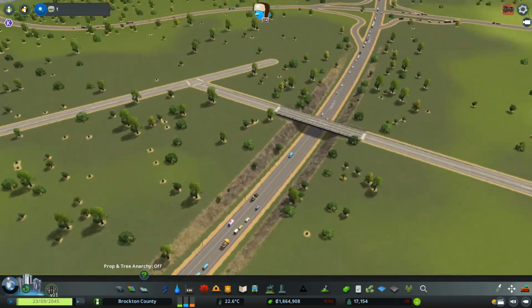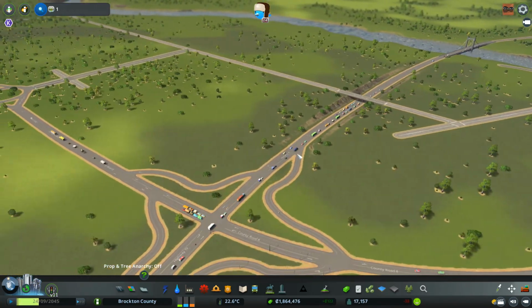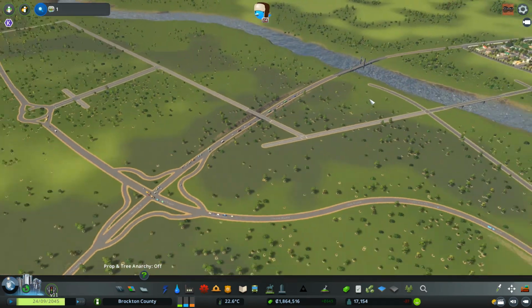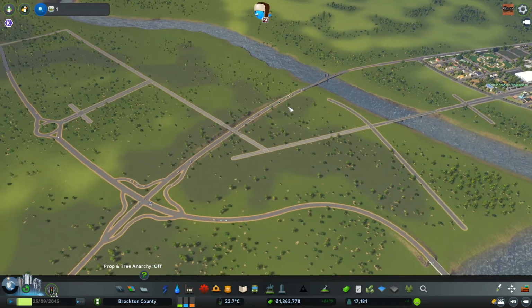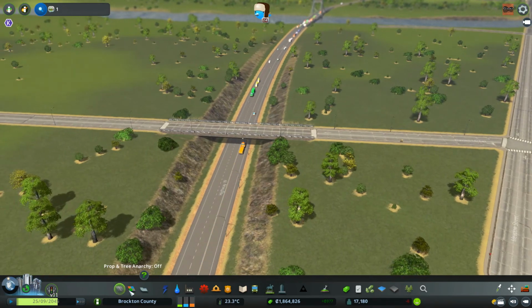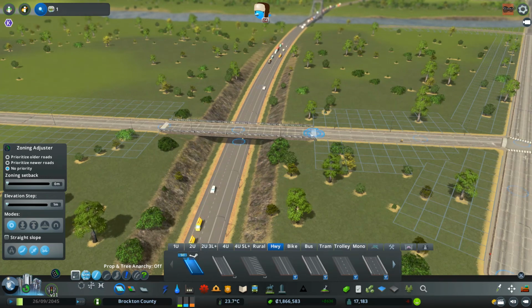But I was looking at this bridge that we built here, and I'm thinking trucks are going to have to all be filtered through here or go into our city directly. I would rather trucks try to use this, and I think this is a perfect location for a diamond interchange. So that's what we're going to start off with today. A bit of a diamond interchange.